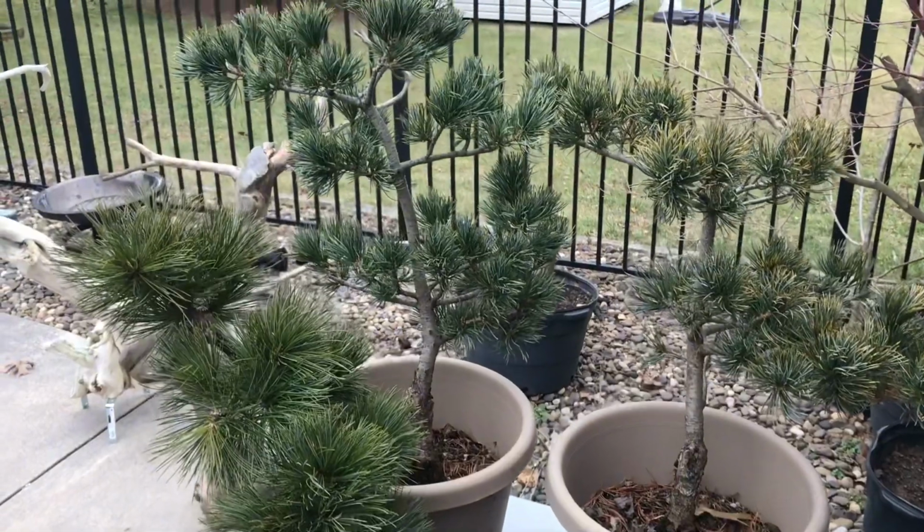And I'll style them either today or tomorrow, or maybe down the road a little bit longer. But this will be a 1-2 series where we're gonna get them out of these flower pots, get them into these, and then we'll style them further. So let me show you what we've got going on here. So here they are.